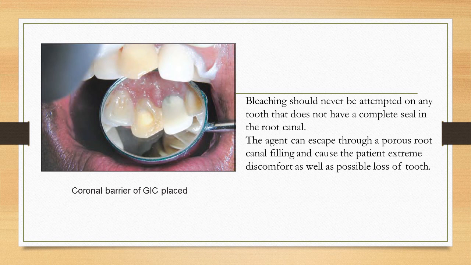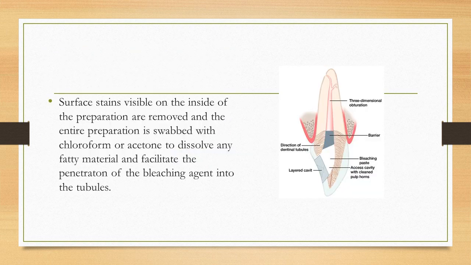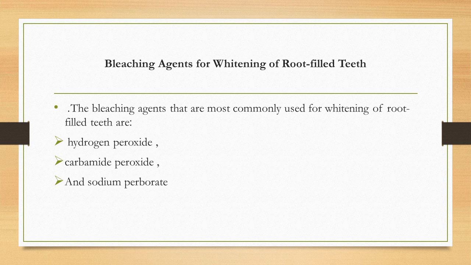The complete seal is very important. And then I bleach, and the bleach could be a solution, could be a gel, so as not to escape to the root canal or in between the root canal filling, especially when they are porous, because the material I'm using is acidic and it will cause discomfort and might end up in a loss of the tooth. So the picture can show you how I clean, how I seal the root canal filling, then the remnants of the tooth should be bleached. And as I said, acetone and chloroform are used to clean the cavity at the end.